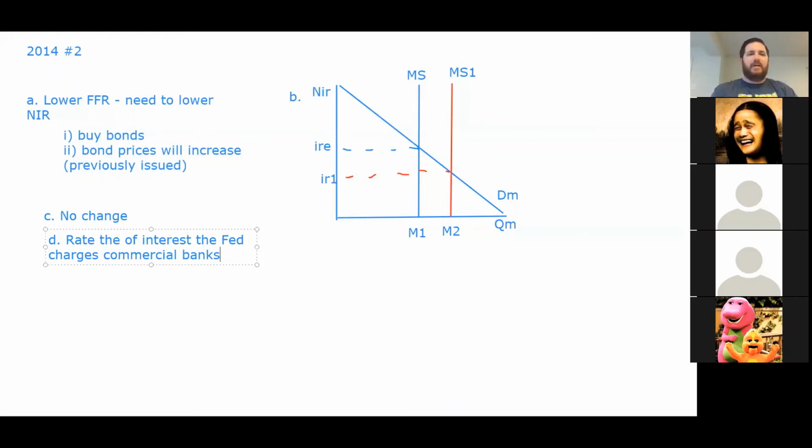In class, I used the analogy of like, well, would you rather borrow money from your friends to cover a gambling bet, or would you rather borrow money from your parents to cover for a gambling bet? And the majority of you said you're going to borrow money from your friends because, one, you don't want your parents to know that you're gambling, and two, you don't really want to disclose that you're losing money. So it's a lot easier to have that conversation with a friend than it is to have with your parent.